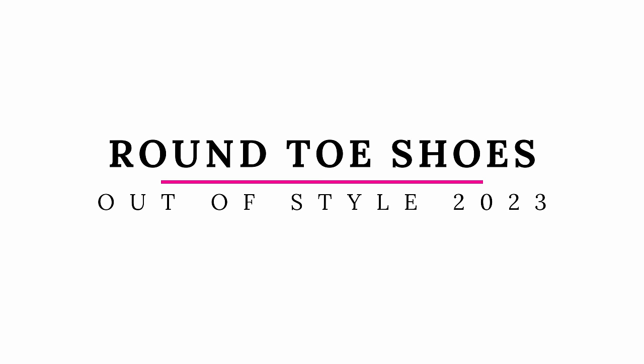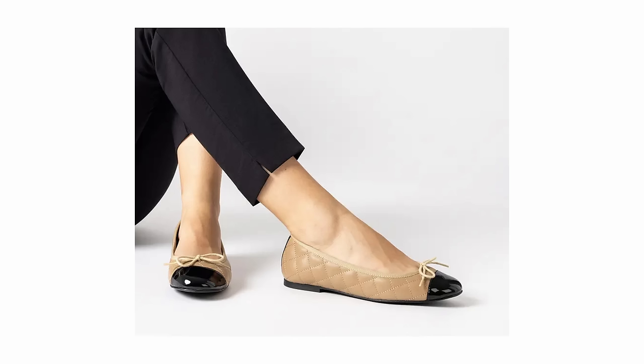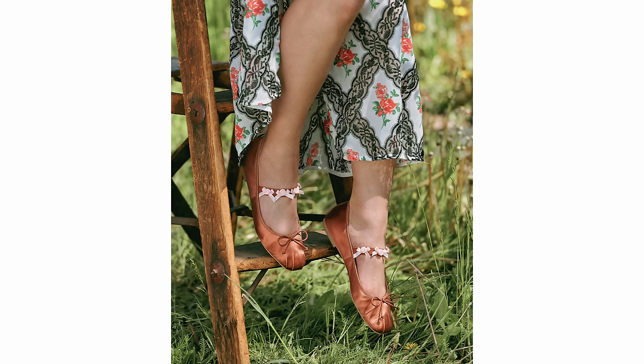I want to jump right into shoes because there are some styles that I think are pretty outdated, and they may be shoes you have in your closet. I know I have some but I'm putting them aside right now, and those are round-toed shoes. The round toes I think are completely outdated. There are a lot of ballet flats out there with round toes, but if you can find a pair with a bow or one that looks more like satin ballet flats — those tend to have more of a squared-off rounded toe.